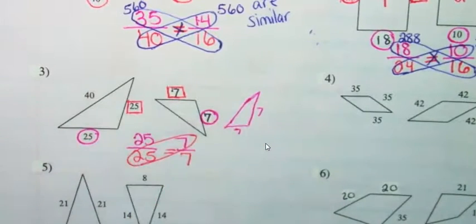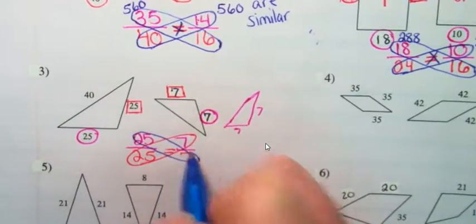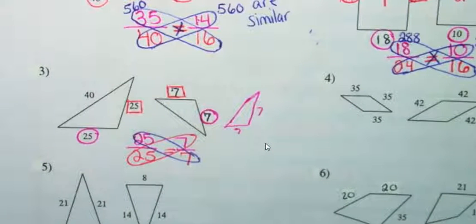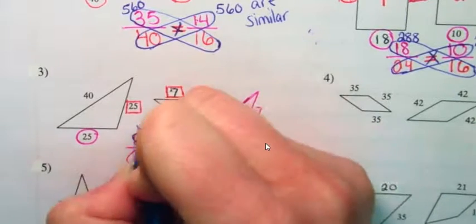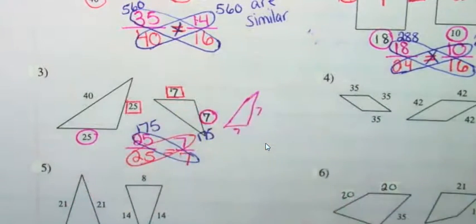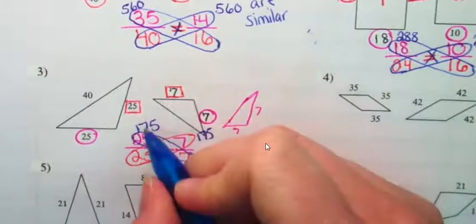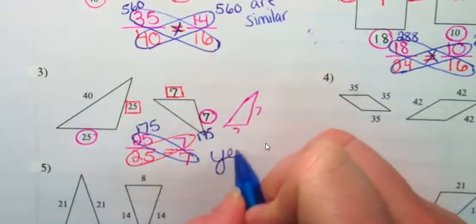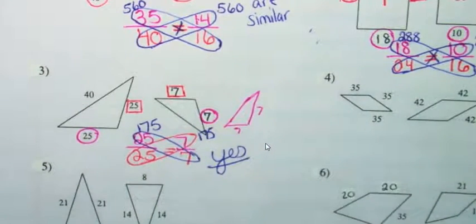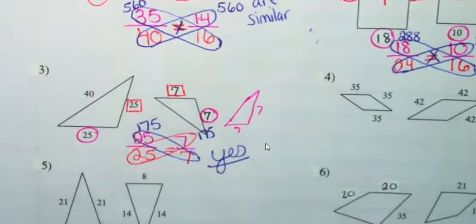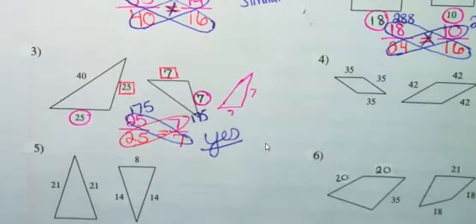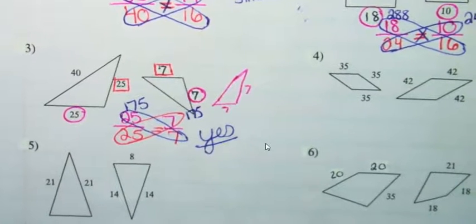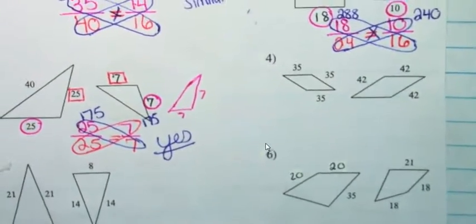So I'm mentally seeing that if I multiply these, I'm probably going to get the same thing. 25 times 7 gives me 175. Well, 25 times 7 again gives me 175. So once again, they got the same number, so we're going to say yes, they are congruent figures. If you feel comfortable at this point, then you may go ahead and get the practice. If you do not feel comfortable, we will continue working out numbers 4, 5, and 6.